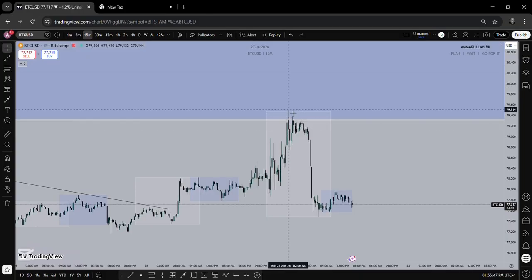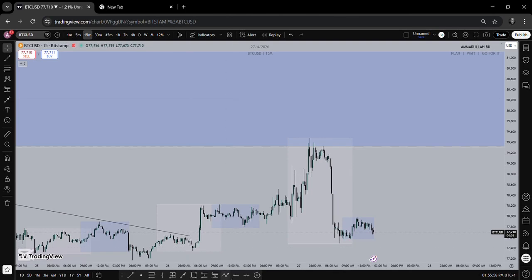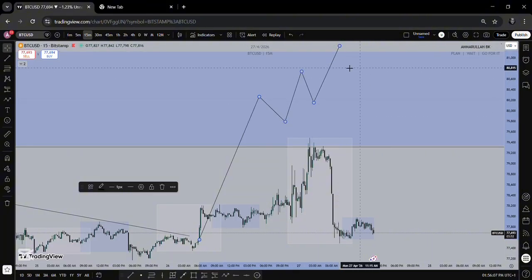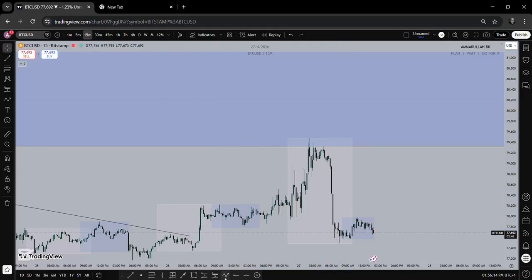You need the market to reject from that particular place too before you have the confidence to take the trade. You will not just expect it to sell down, because sometimes it will not sell down. After taking this liquidity, it may just continue pushing up because the higher time frame direction is an uptrend already. So it may just continue to go with the higher time frame direction, right?